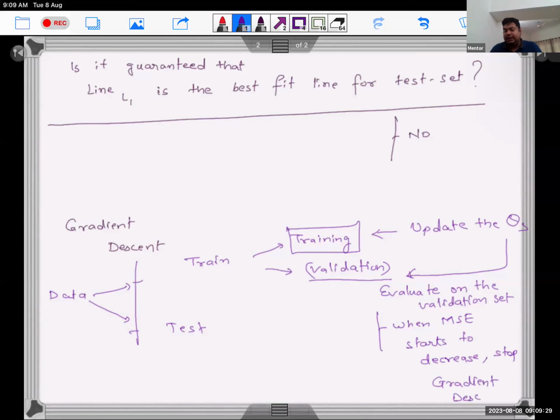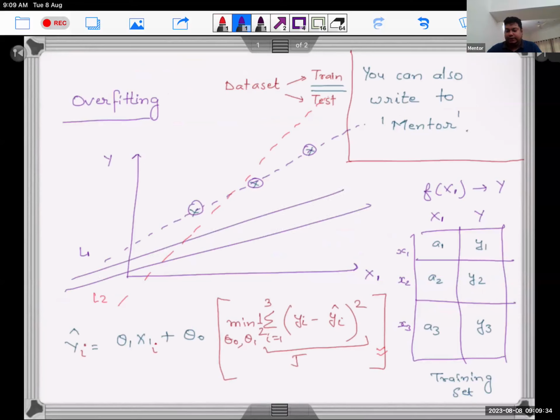Gradient descent is the only algorithm that you have studied that can give you these different lines on which you can evaluate. But for any other solution that you have studied, like the closed form solution, or when we took the derivatives and equated them to 0, we will directly get this line L1. So can we modify those solutions to find those thetas which are working better on my test set? That is the goal. Do you agree with me when I say that line L2 has more error with respect to L1? Yes or no? Yes.